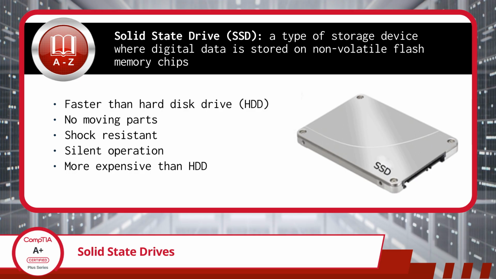Because of this, SSDs are significantly faster at accessing and storing data, including operating system files, applications, and personal files. They are also more resistant to physical shock, vibration, and temperature changes. With no moving parts, SSDs operate silently and typically consume less power than mechanical drives. The primary drawback is cost per gigabyte, although SSD pricing has steadily decreased over time.